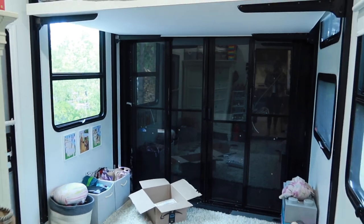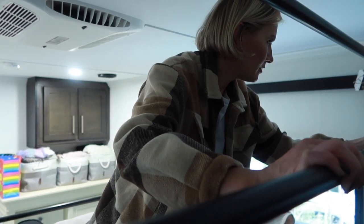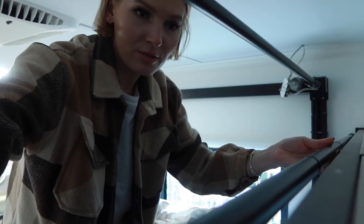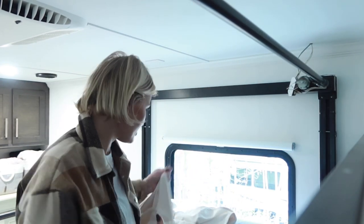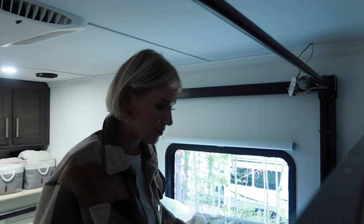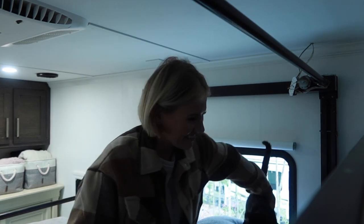Here's the before, just for reference. I climbed up on the top bunk and I'm going to try to put the rod up and then hang the curtains. These are the curtains here. They're not blackout but they're really nice. I'll show a close-up once I actually hang them — just a nice velvet material. I think I'm going to place the rod right here as close to this door frame as possible, so that when the bed goes up and down it's not going to pull on the curtains. I got 96 inches — I don't want them dragging on the floor too much, though I don't mind them touching the floor. I actually like that look.